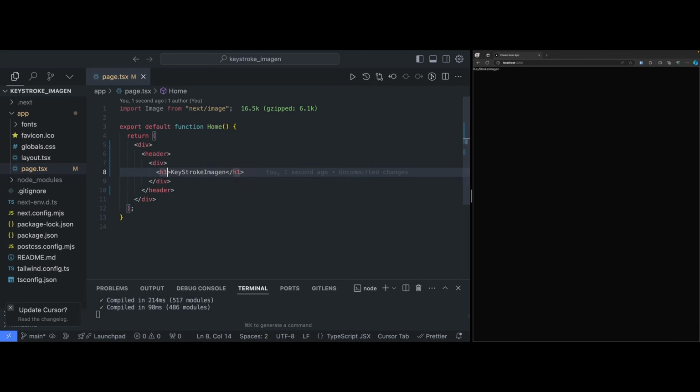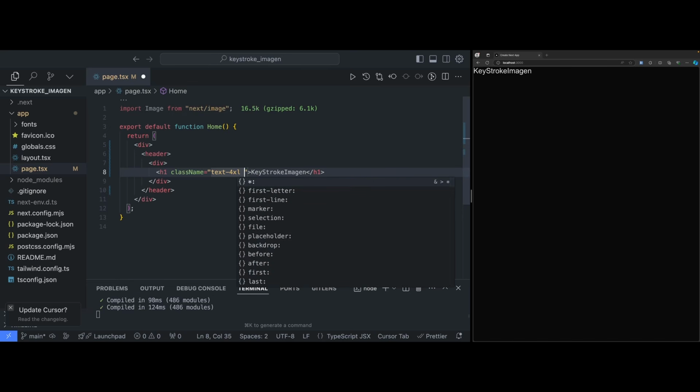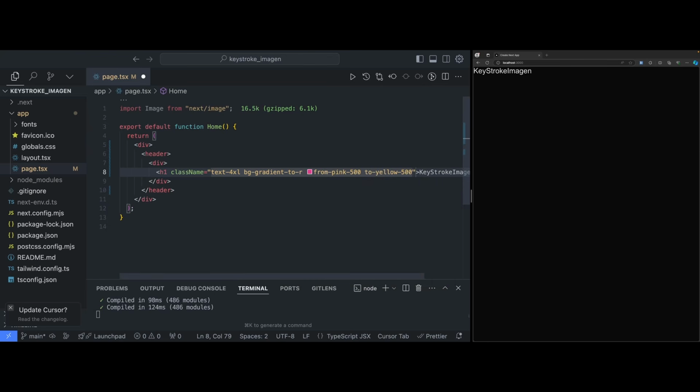Okay, so it's here. So let's try to style this. Text, let's make this 4xl. Fine. And I'm just going to add the gradient to the text, from, let's say, I'm just going to use some pink color to yellow. This also, let's keep this as 500, so it applied to the background.